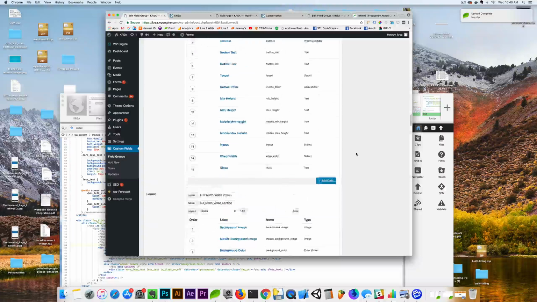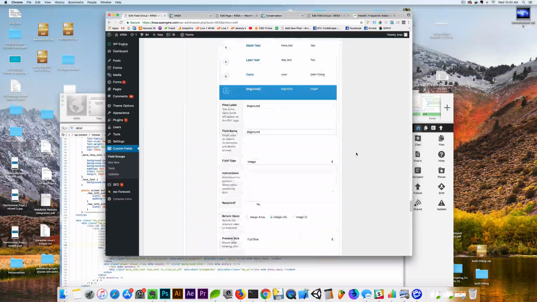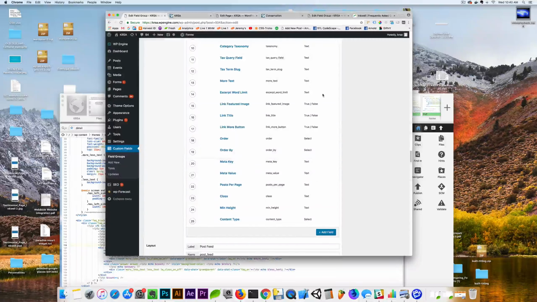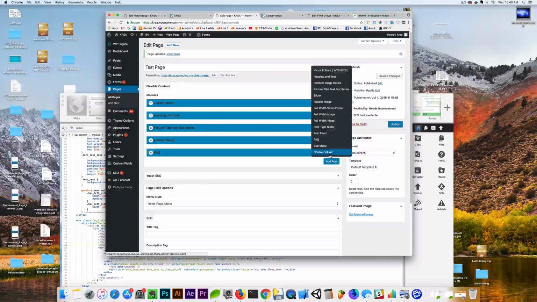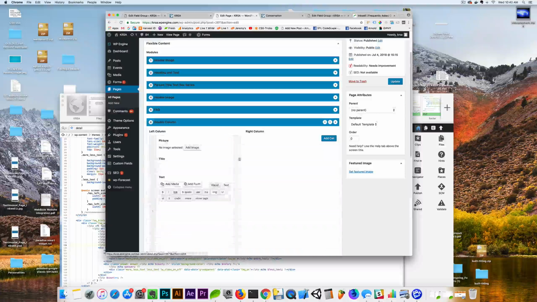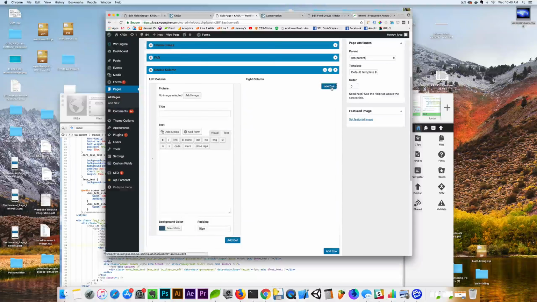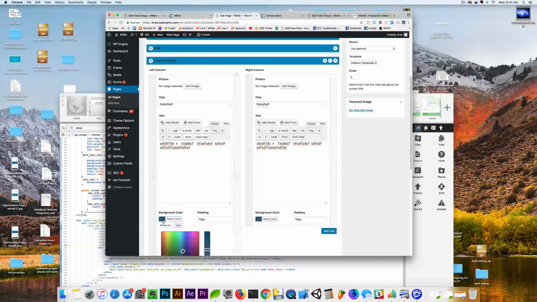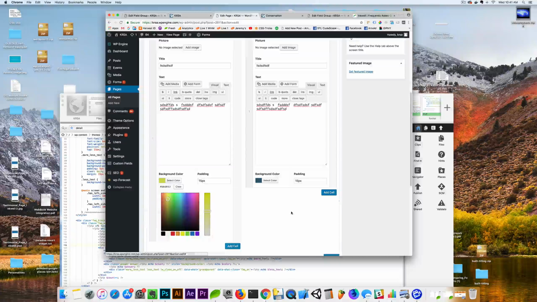Okay, so these are the modules, and these modules can be anything you can think of. If you just need a module that does two things, I can make a new layout and new module. Then when you go to a page and you want to add it, it can be anything. Okay, so check it out. We got a double column here. They wanted a 2-column set. Each set had a title and text, right? And they wanted it looking like a particular thing. This is a good example because this is not a module I normally use. It's got a background image, and they wanted to be able to adjust the padding. So I can make the background color whatever I want.